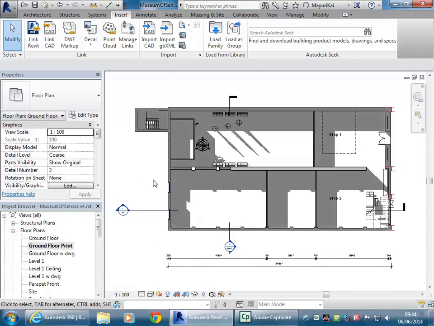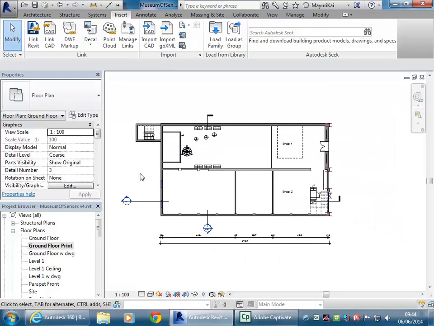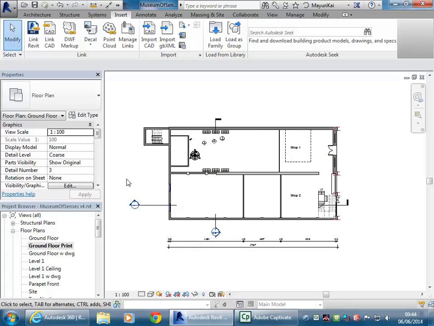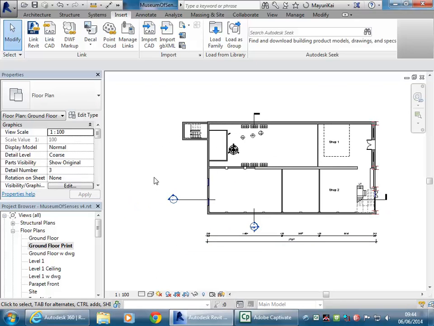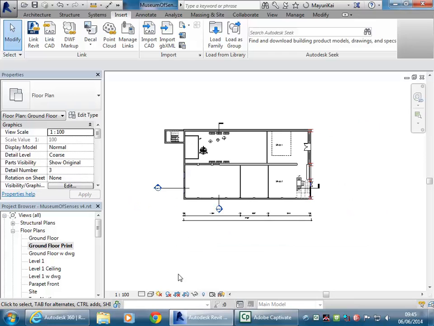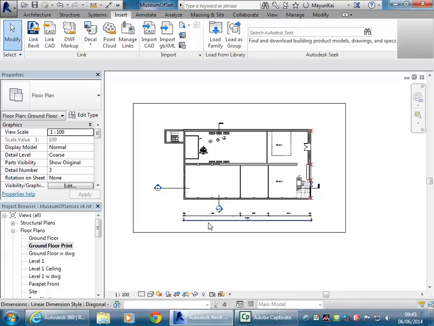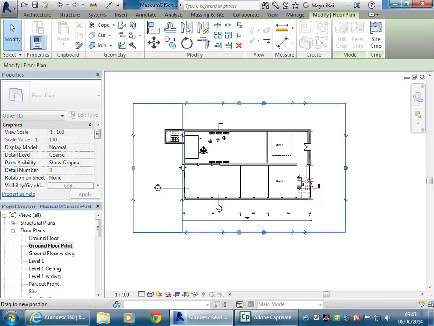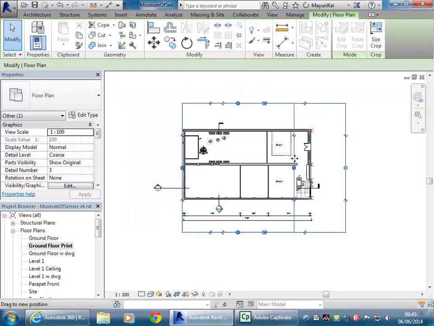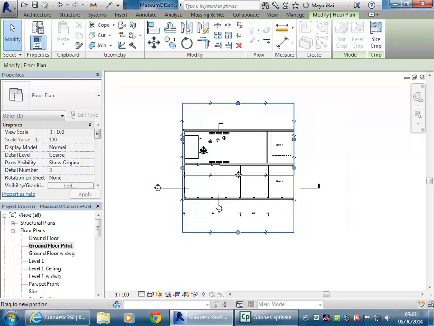So maybe not the best shadow direction there, but I'm sure you get the idea. And then, finally, I'll just remind you as well about cropping. So I showed you with the section view, the crop region was already turned on, but with other views you can turn that on always, and if you need to crop out globally, in other words just cropping out large parts of your drawings, you can always do that.